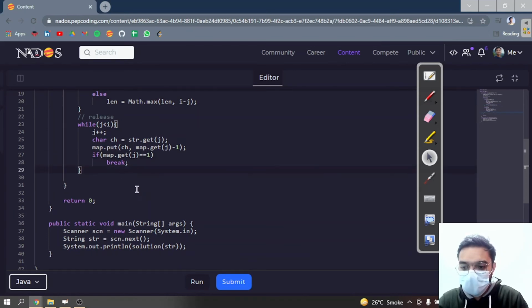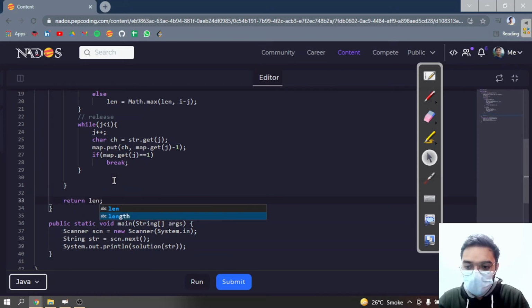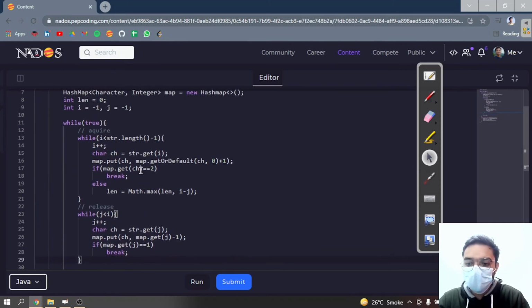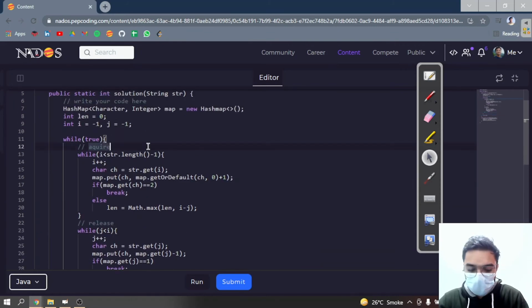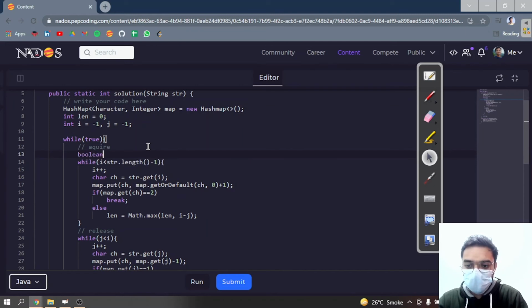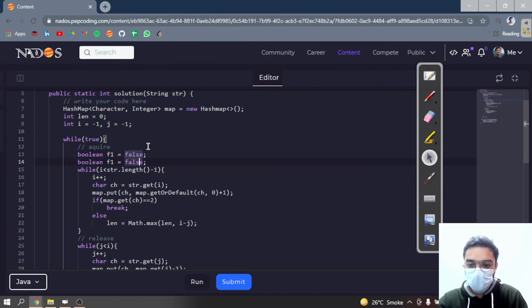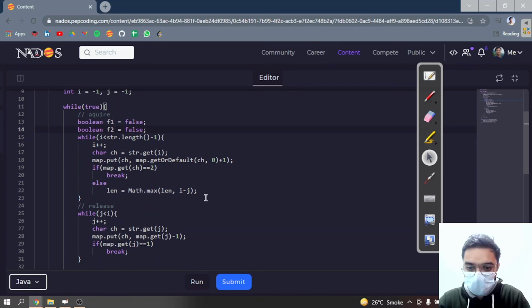After this, we are going to return length here. And one more thing, when I am going to break this while loop, I am creating 2 boolean variables. Initially they are false.